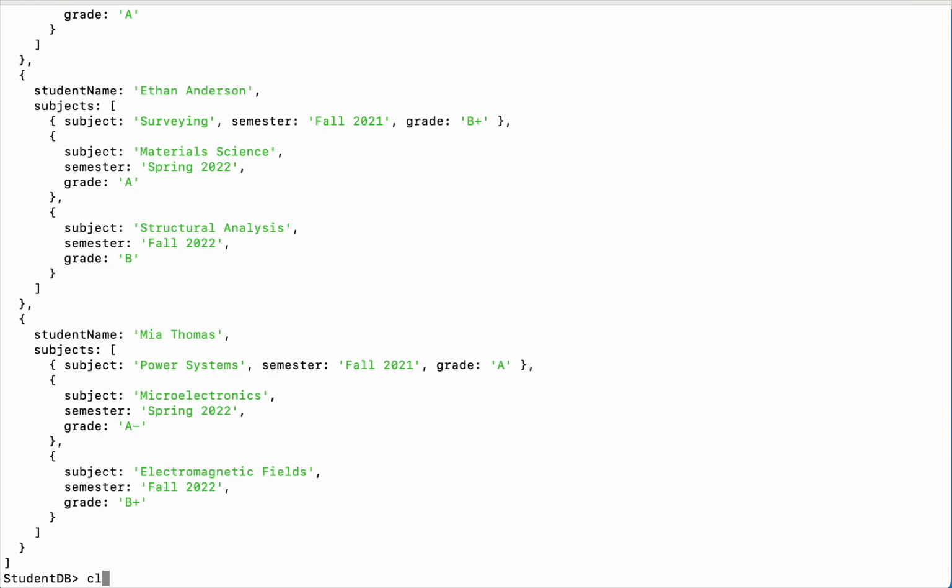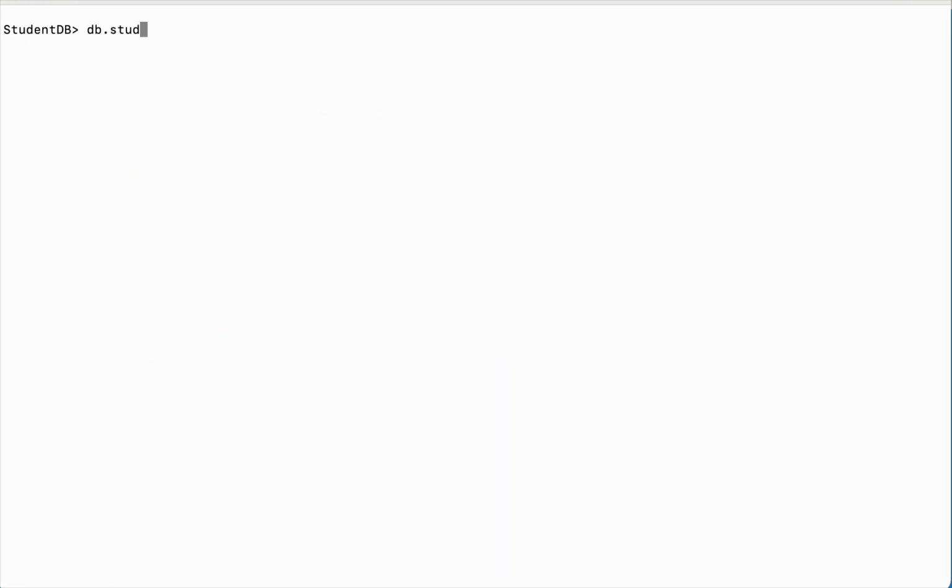Let's see it in action. Clear this. Now db.students.find, add the condition, start with the $and, this takes a list of conditions. The first condition, the age should be 21, close this condition, comma, next GPA should be $gt 3.8, or 3.5, sorry, just close this condition here. Yeah, now the condition is completed.